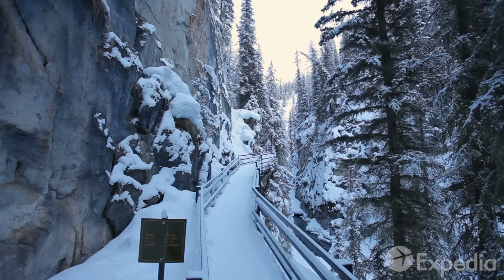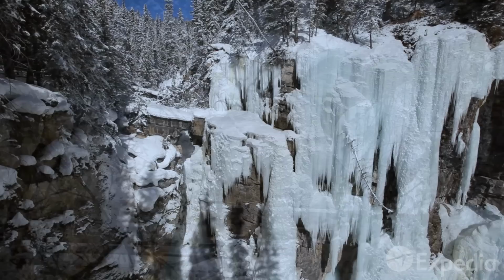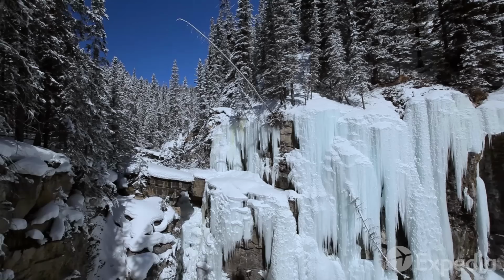The ice walk follows the canyon walls, above icy streams and past frozen waterfalls, whose runoff splashes into freezing cold pools. Mountain streams spill down frozen gullies, and snow blankets spruce and aspen. Here, you'll see amazing shapes in shades of white and blue in the ice and frozen waterfalls.